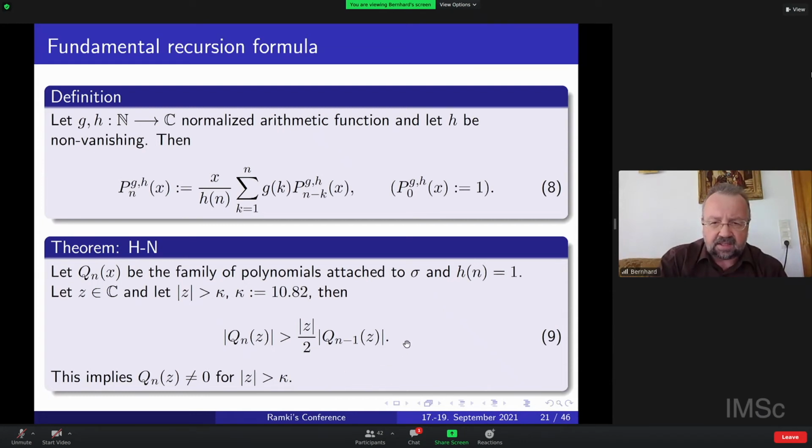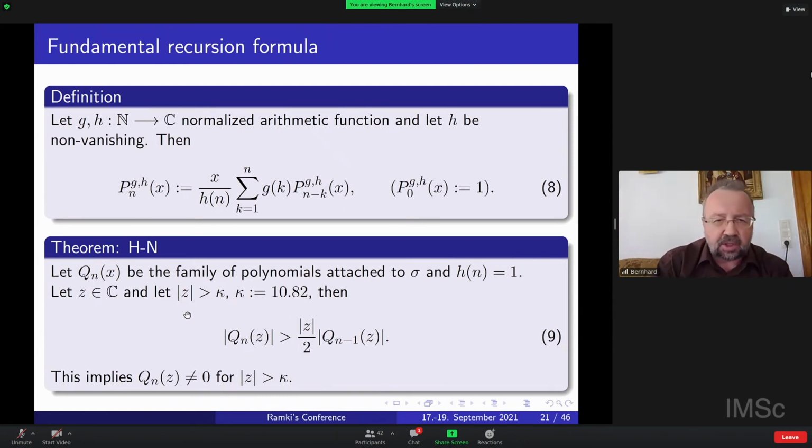But now the interesting thing is somehow this qn, which we call it, so we call it now p, just to make the notation simpler. So p is denoted when we have x divided by n, and q when we have x divided by 1. And it turned out that for the q case, we could prove certain results similar to the p case, but the interesting thing is that the q case is somehow the compact case, because here you see there's no n involved. So for all these sets which are larger than this kappa, we have a non-vanishing.